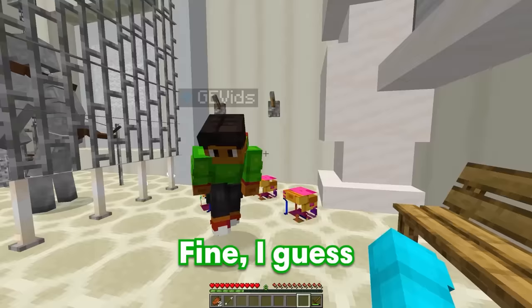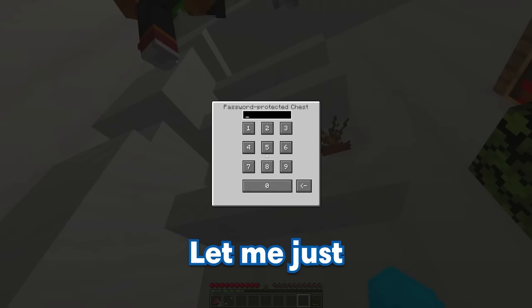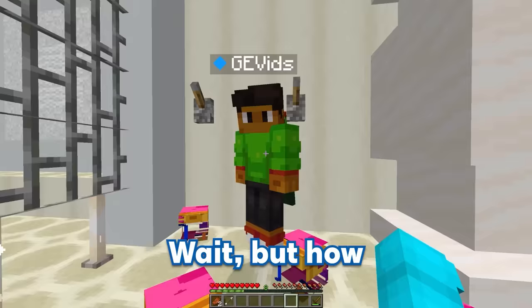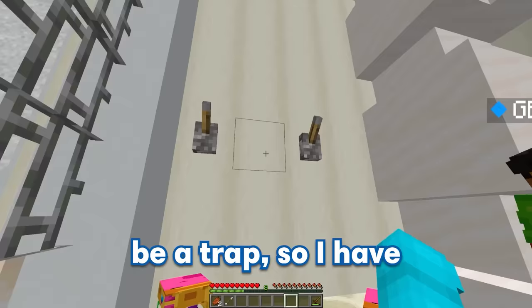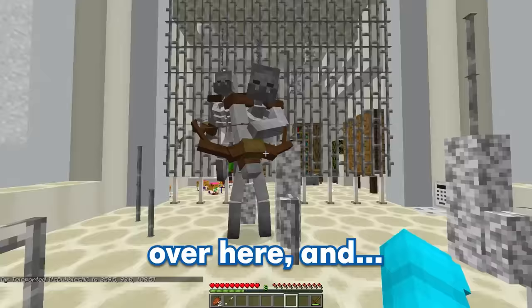Fine, I guess if you want more items, you can open up this chest. Wait, I didn't even see that there. Let me just open it up. And are you serious right now, GE? It's password protected. Haha. Wait, but how do I even figure out the password? Well, there are these levers over here, so maybe you can try pressing them and see what happens. I assume that one of these is gonna be a trap, so I have a 50% chance of getting it right. I'm just gonna press this one right over here. And no, are you serious right now?